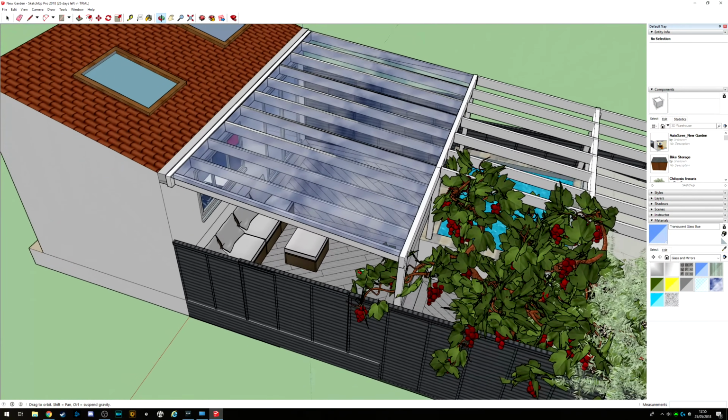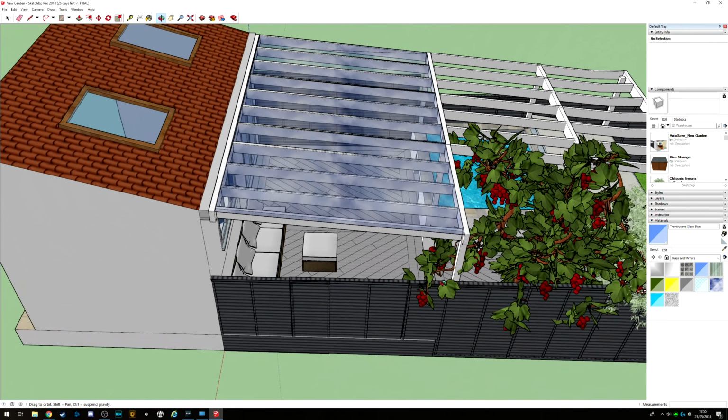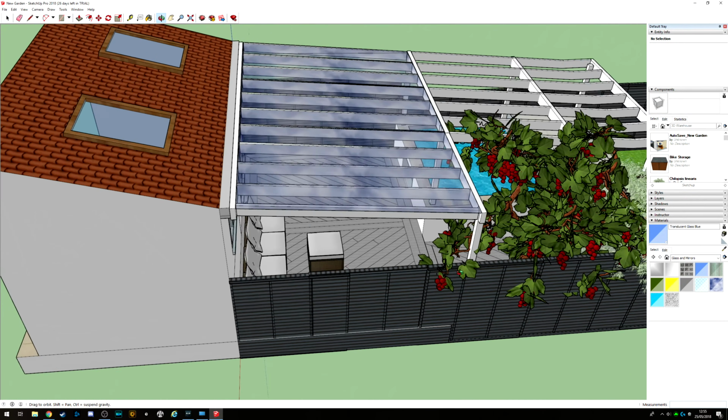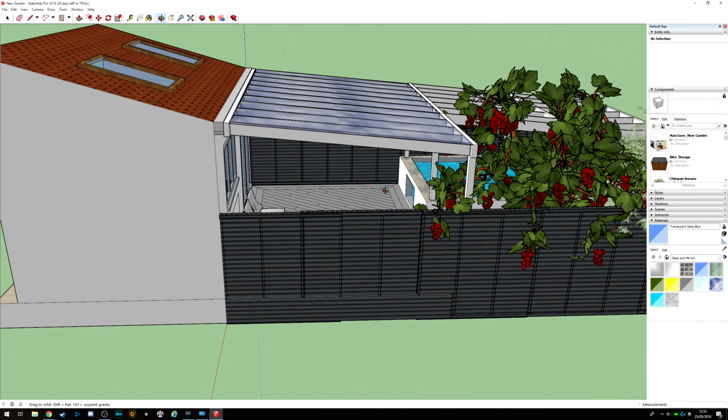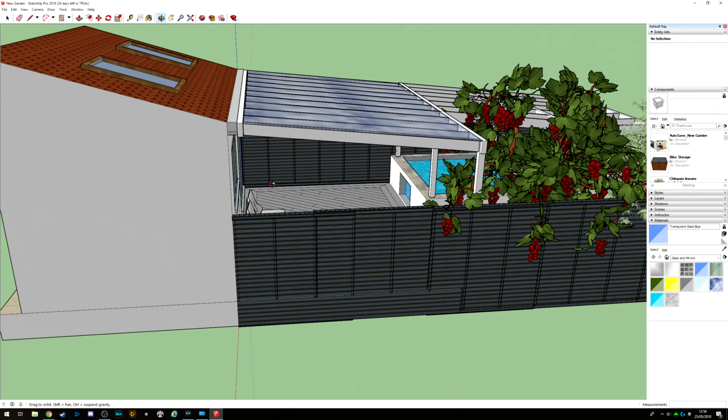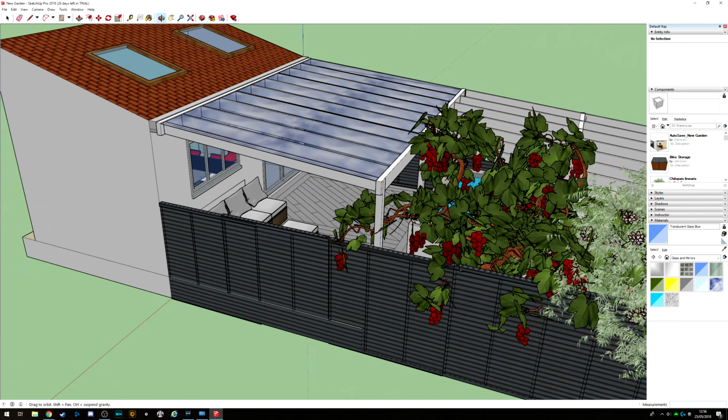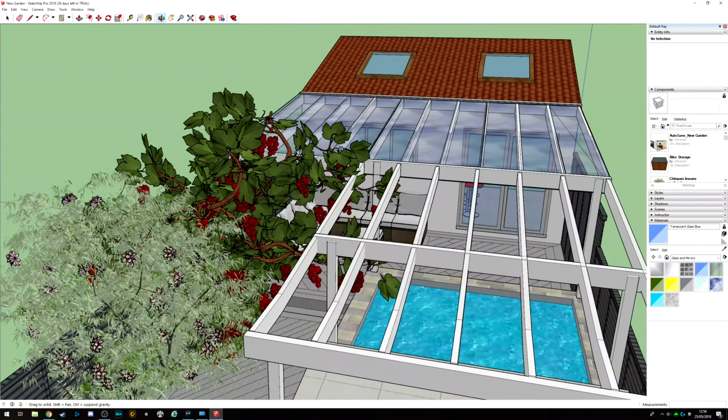But rattan furniture, we want a nice little corner unit in there, rattan furniture with maybe a table or a footstool or something, I don't know. We're not going to have anything here. At the moment, we've got the barbecue there and some chairs. It's just all so cluttered. We just want a nice open space, which is nice.